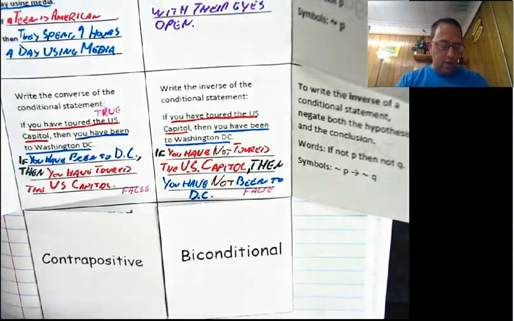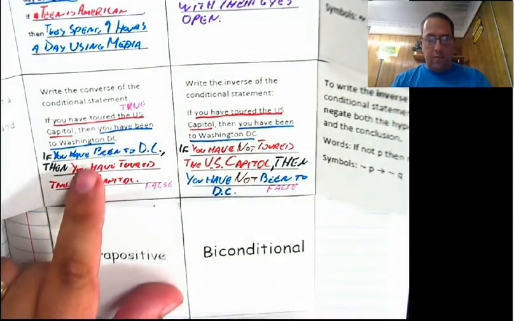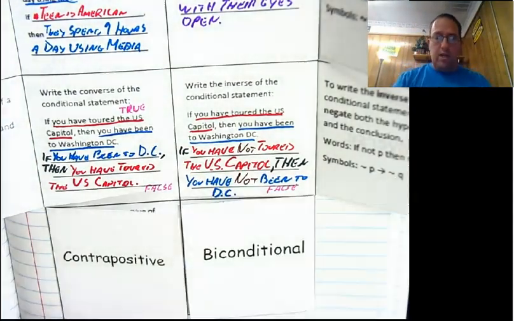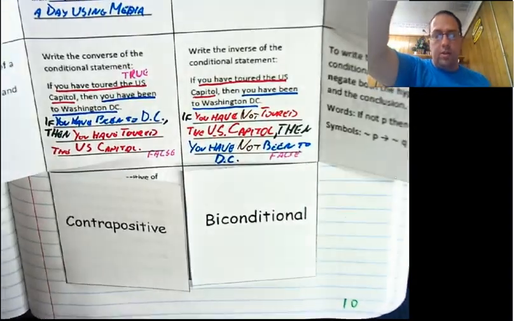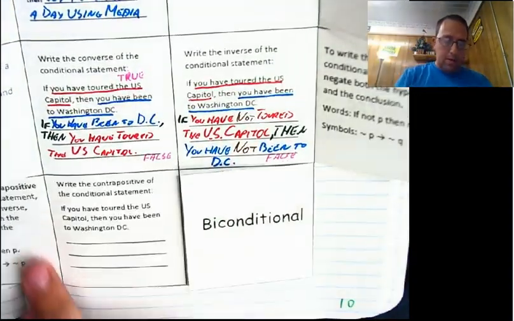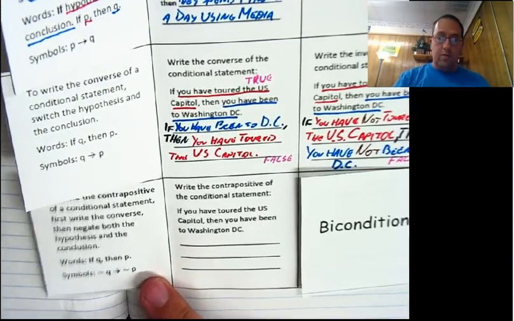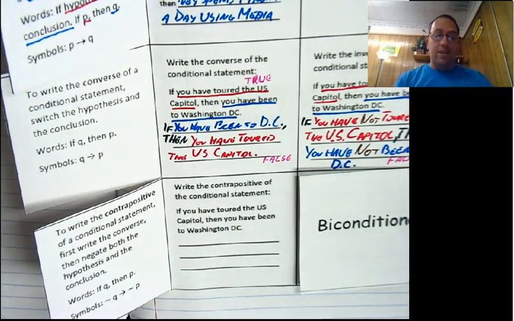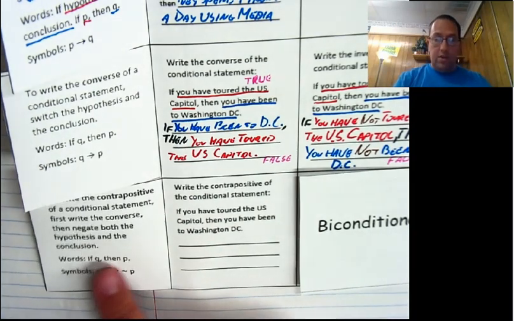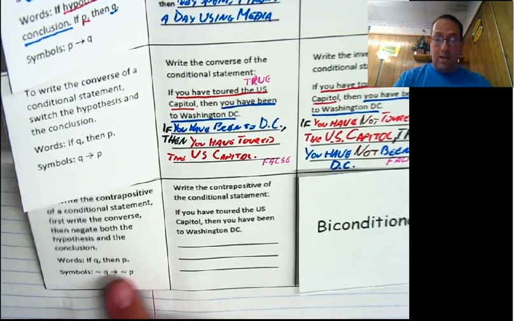All right? Now we're going to look at another one. What happens if we switch the order and we say, no, not that, we negate it? Then we end up with what's called the contrapositive. It is basically the inverse of the converse, or the converse of the inverse, whichever way you like it. This is saying we're going to switch the order and say not that.